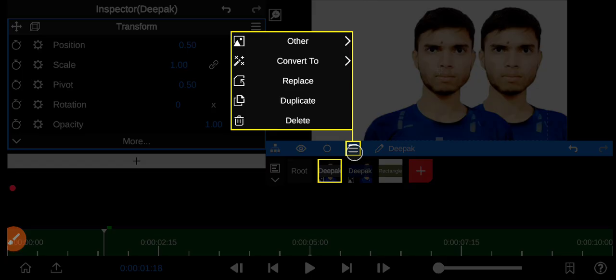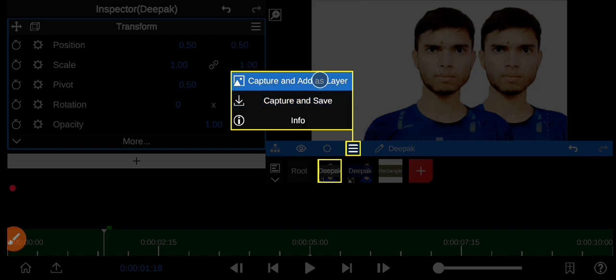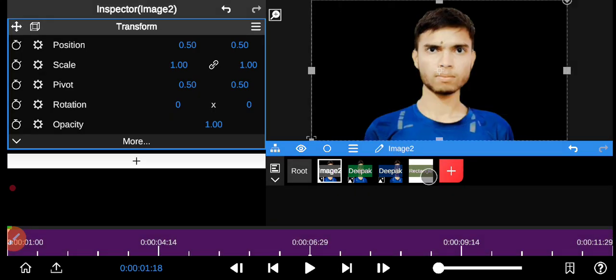Now what about this capture and add as a layer? If you click on this option, it will capture the selected layer, and then it will add it here as a layer. For example, here you can see we have this.